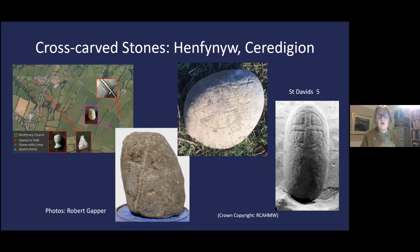Now, many of you know that this has a connection with the cult of St. David, particularly in hagiography with his father. And it's interesting to point out that the second of the stones, the one in the middle right, has parallels with one of the small cross-form boulders from St. David's. So it's very interesting to see this parallel, but I need to think more about it and actually see the stone, because I haven't seen it. It was found during lockdown, so I can't say anything more at the moment.